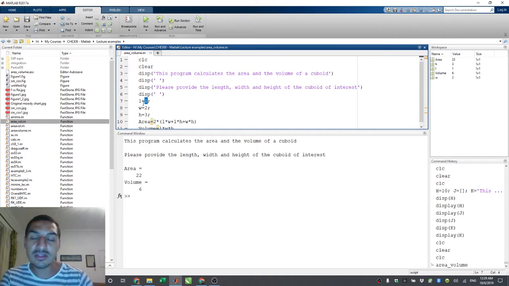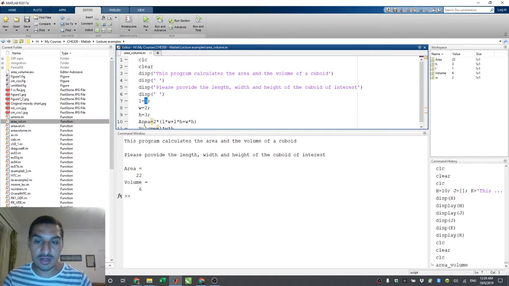But it doesn't only display a message, it asks the user to provide the value, and that's why it waits for the user to put everything. And that's why the input also has to have a name, so you don't just put input like you put disp. You have to call it something.